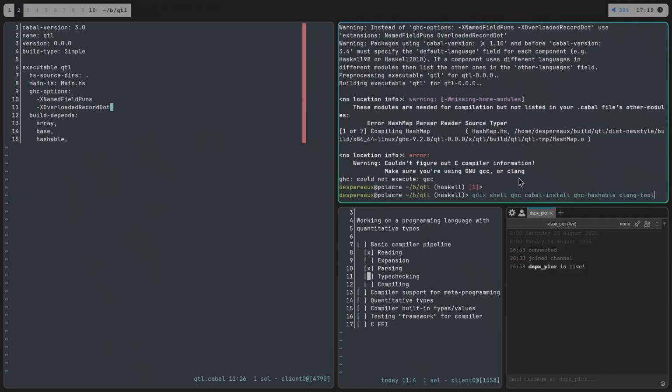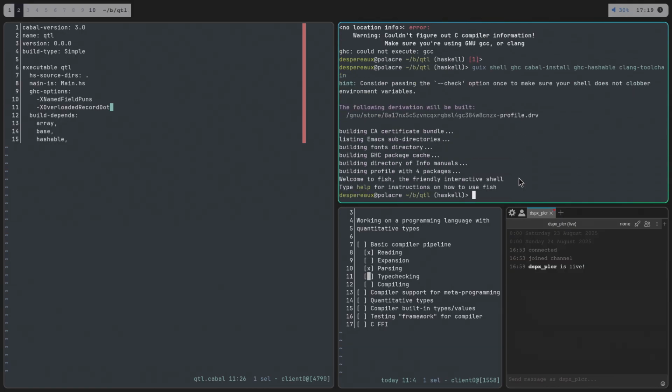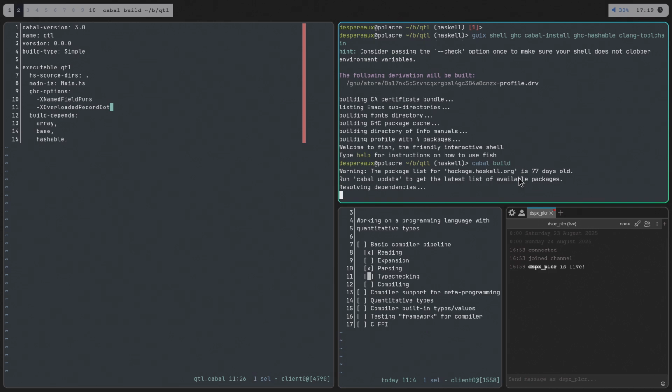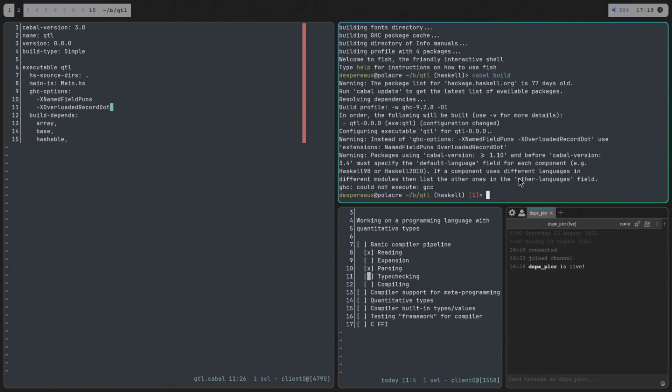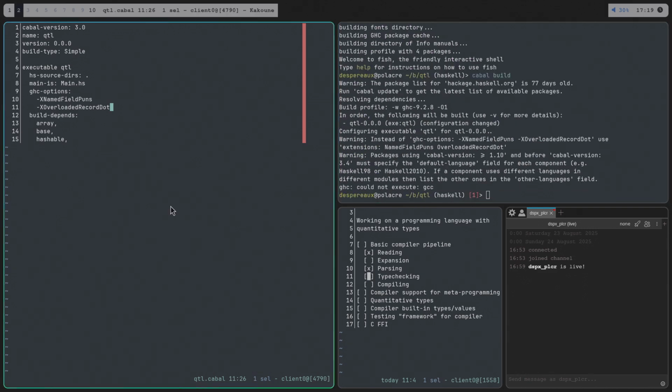And then we'll go Clang toolchain. Okay. Instead of GHC options, use extensions. Okay. Named field puns.